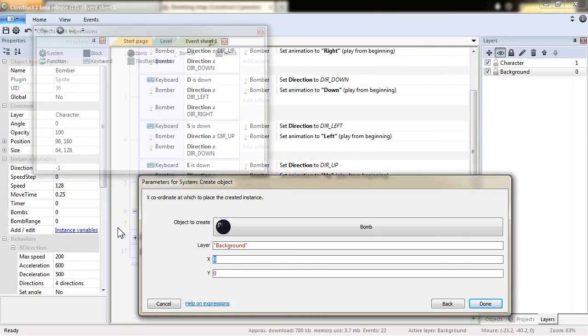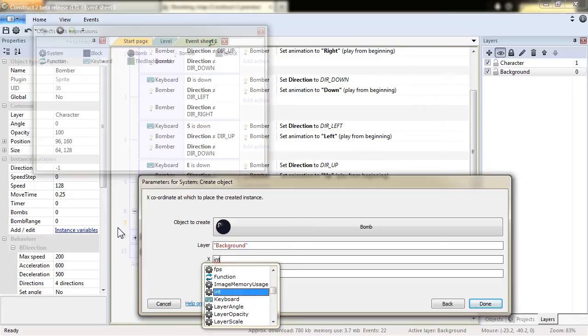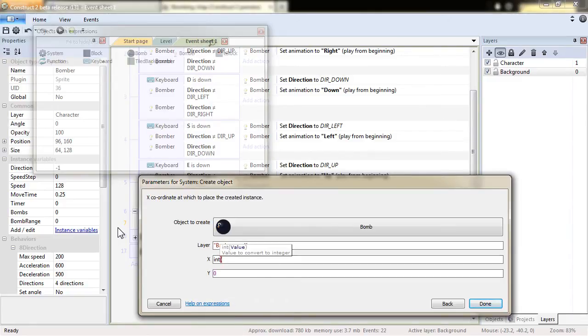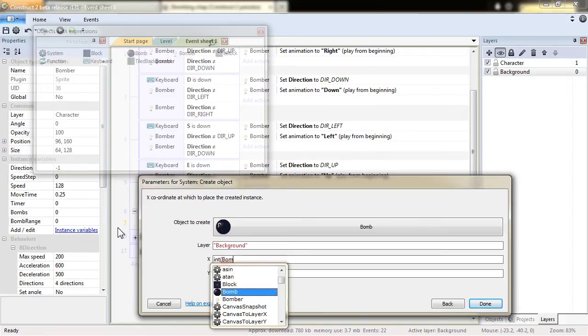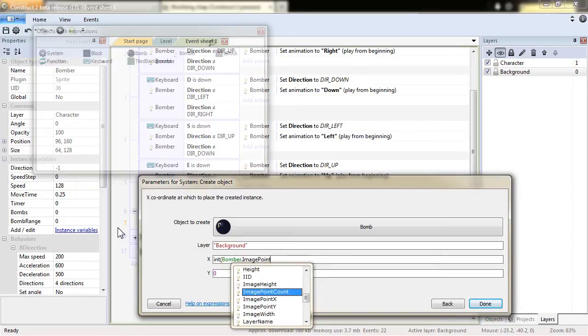And the X position will be int, very much like for the neutral position in the movement of our bomber. We will want to place the bomb in the middle of the current square. And so int bomber dot image points x1.